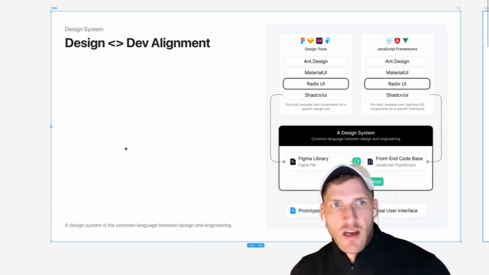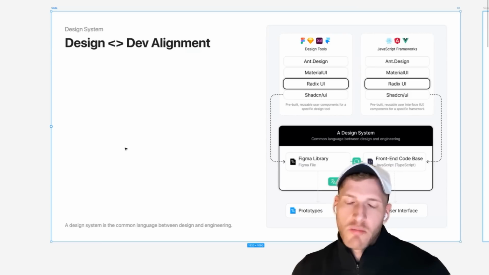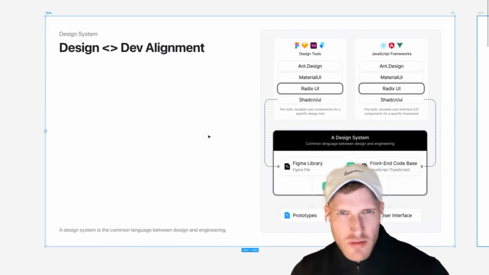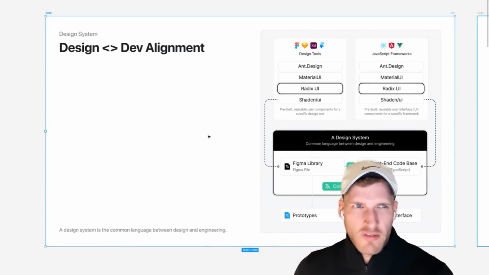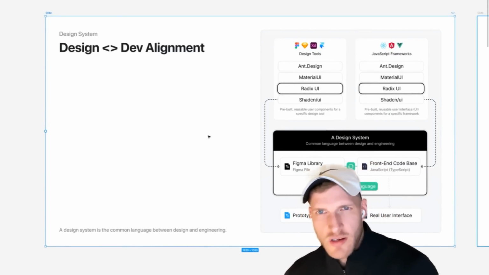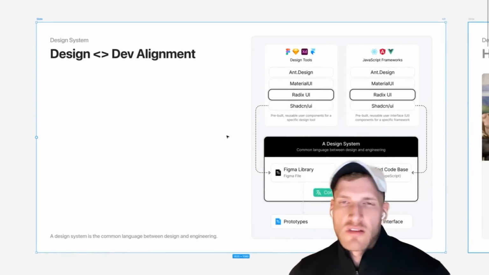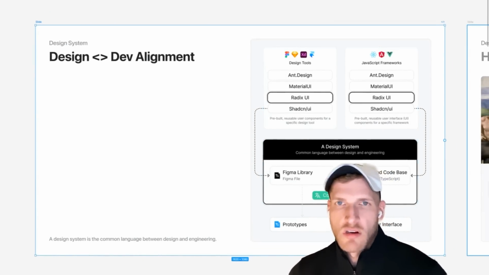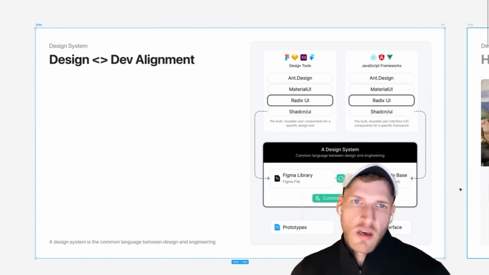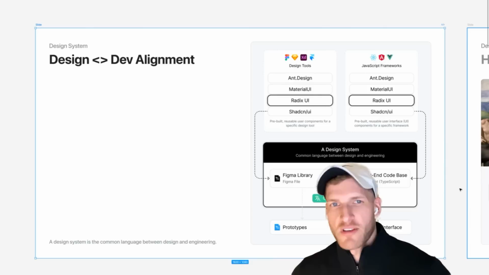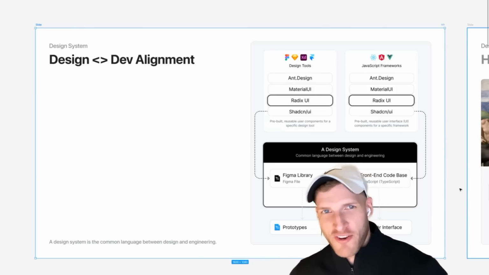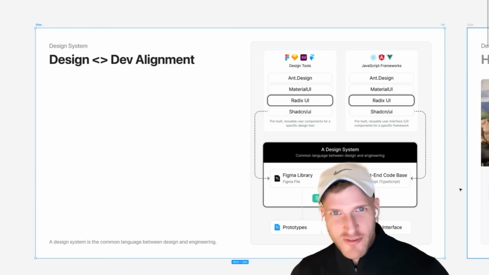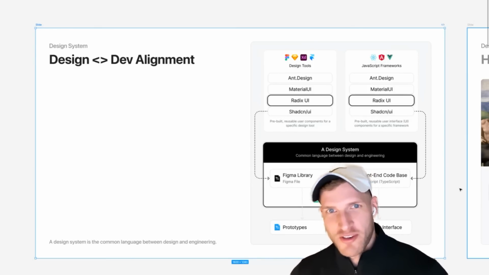When we talk about a design system or component library, we needed to first align on what we even mean by this. What is a design system anyway? Is it something that designers use and engineering is not involved? Is it something only on the engineering side? The way we define it is that a design system is just a common language between design and engineering. It's the way we communicate as two very distinct disciplines that approach things very differently, but have to produce features for our users at the end of the day.